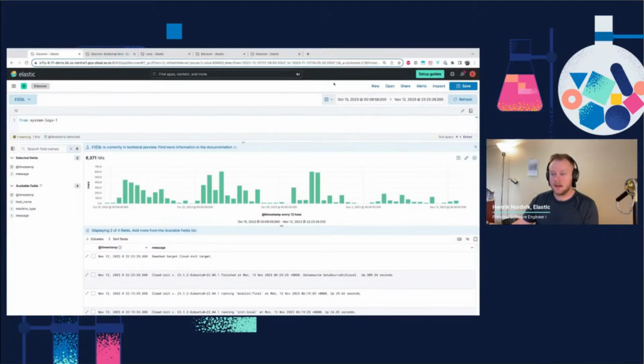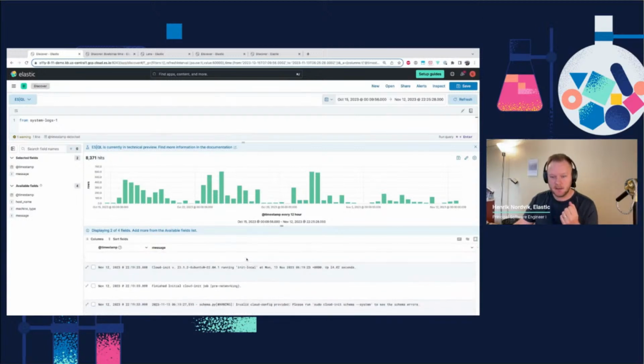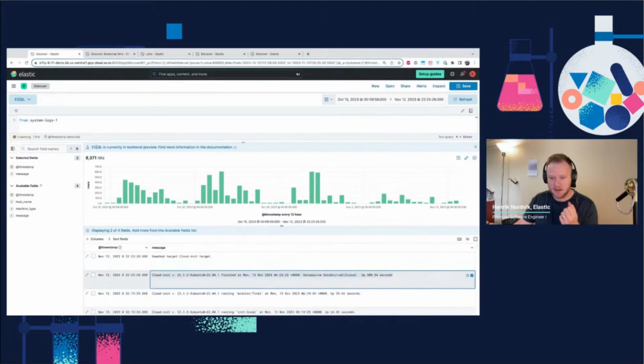I'm going to go through a case that we had a couple weeks ago, where we were looking into which hosts were taking a long time to boot up for some reason. We didn't have any instrumentation, so we were going by the logs that we had. We found in the syslog messages saying the cloud init part of the server bootstrap process took this many seconds, and I wanted to query that and create a report.